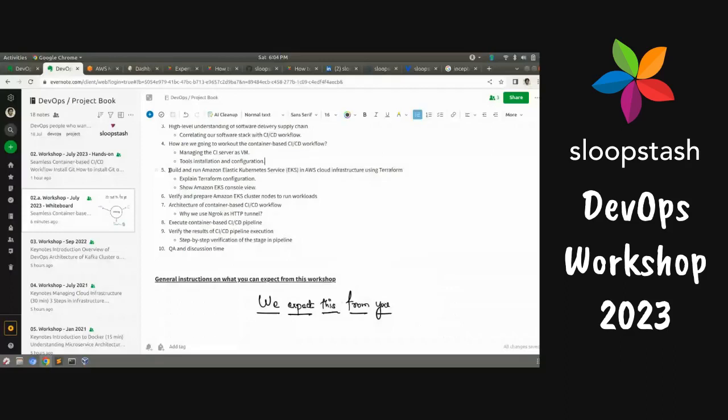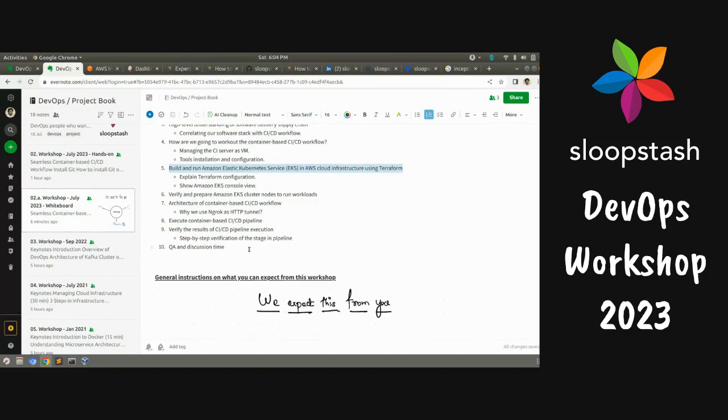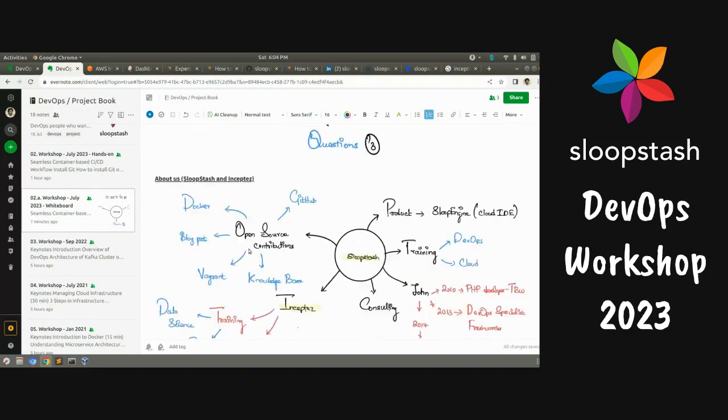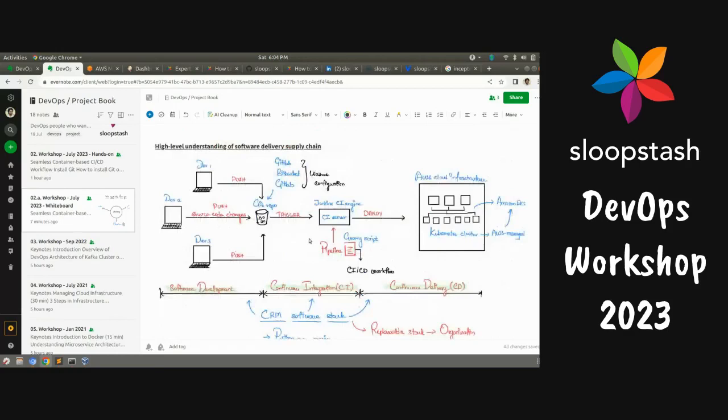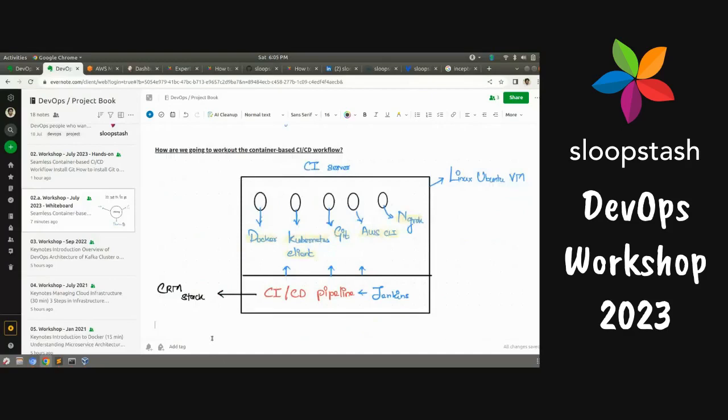Now, getting into the fifth step: building and running the Amazon Elastic Kubernetes Service cloud infrastructure. So we're going to build and run the Kubernetes cluster. As I said in this diagram, the first thing that we want is, we now have the CI server ready, and preparing the Git repo is the last part. That's a very simple thing. And now we need to get this part ready, the cloud part. So now we are going to get into that part.